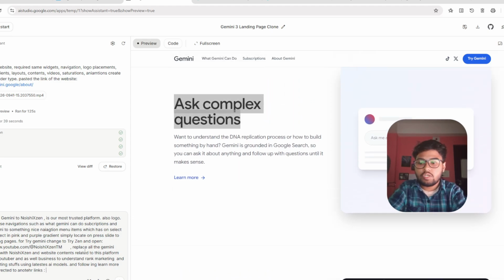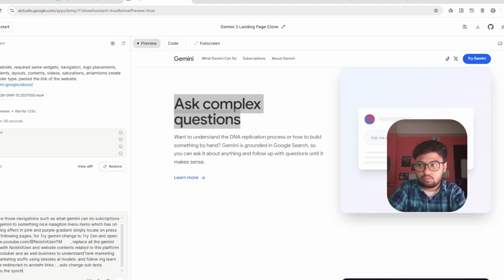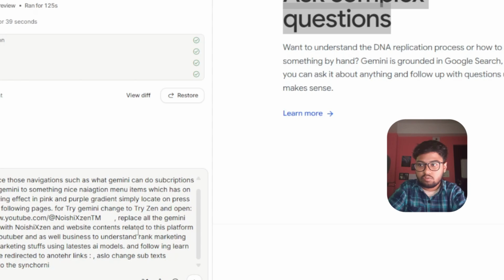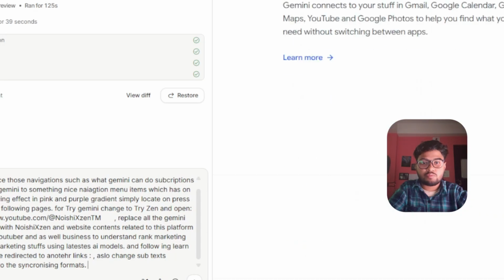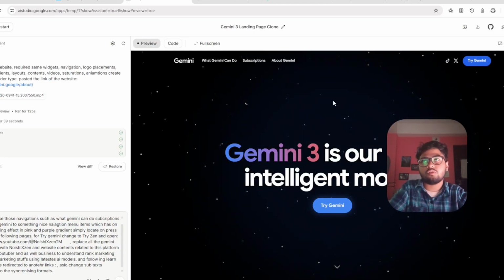Also change the subtext according to the synchronizing format. I think I misspelled synchronizing. Okay, and then we have to upload the images part, which is basically important for this.